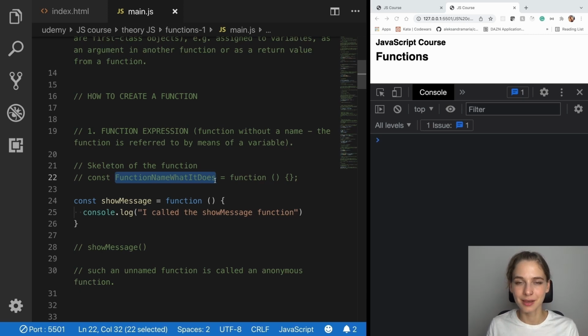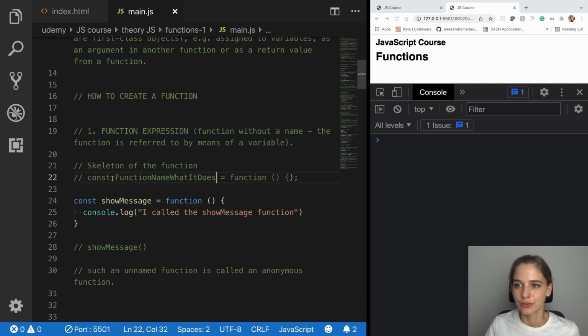You should name the function thinking about what this function is destined to do. So whenever another person comes in and is reading the name of the function, they already have an idea what this function is responsible for. Or if you come back to the same code a few weeks later or a few months later, you understand just looking at the name what this function's job is.